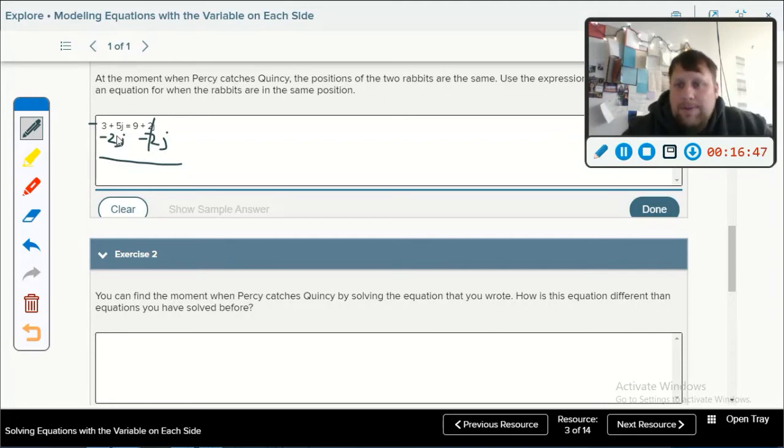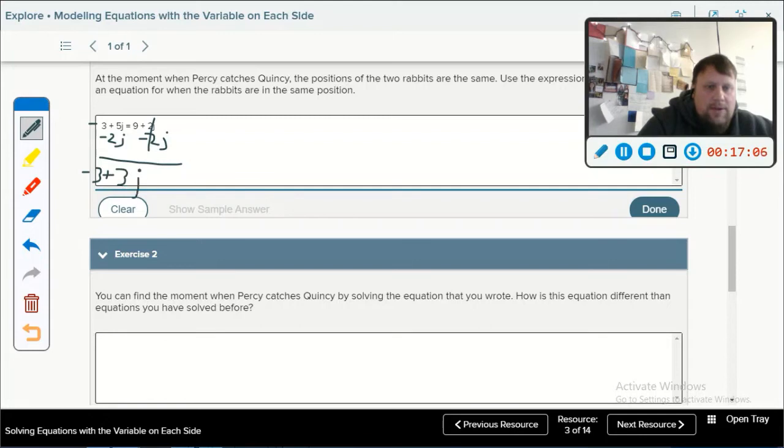I told you if I make mistakes, I'm going to leave it in because you got to see what happens if I make mistakes and how we correct it. I just go, hey, something didn't make sense there because I was going to get an answer of 2. 2 didn't work because it took more than 2 jumps. So, all right, negative 3. All that does is, so I'm going to have negative 3 plus 3j.